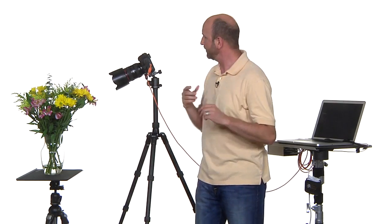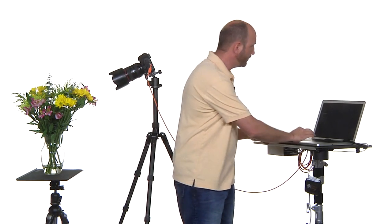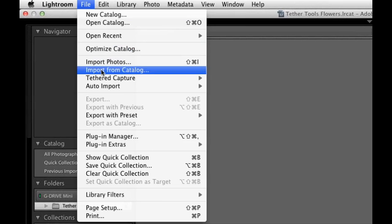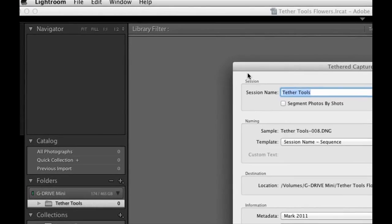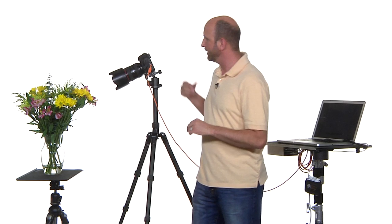What I'm going to do here is I first need to turn on my camera. So my camera's turned on, and then I'll go into Lightroom and just say File, and then Tethered Capture, Start Tethered Capture. Now, it's going to ask me where I want to store these files, and I've already told it where I want those to be, so I'll just hit OK, and I'm ready to go. I just need to take a photo.